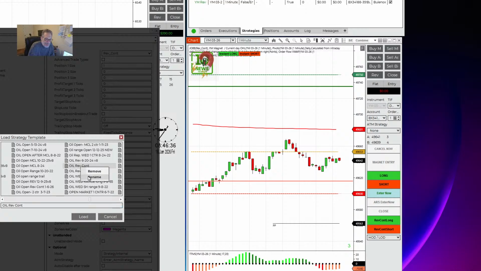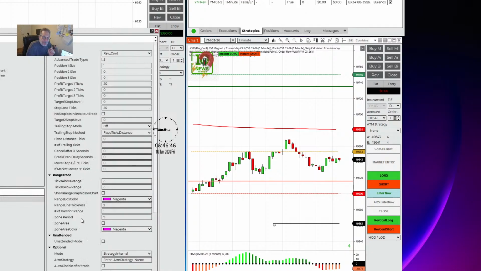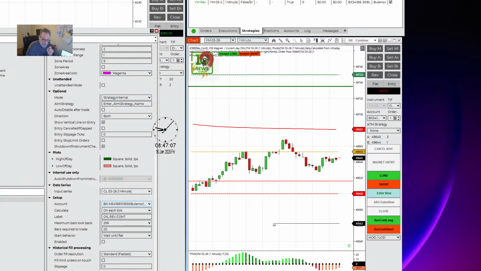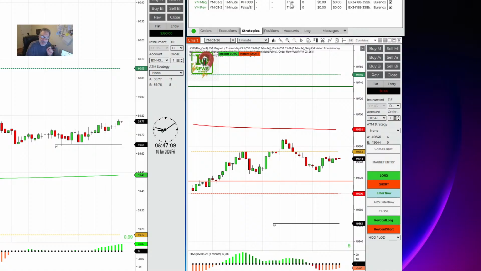So let's look at it. Let me date it in case it is it. I won't have to go back and date it. Today's date is the 16th, and we'll load it. Yeah, this is it. One position, 20 tick target, 20 tick stop. That's our oil reverse continue scalp for the morning. And we'll trade that in our oil market open account, and it's funded and it's labeled oil reverse continue. And I hope I'm close to blowing this account. I'm sorry to say.